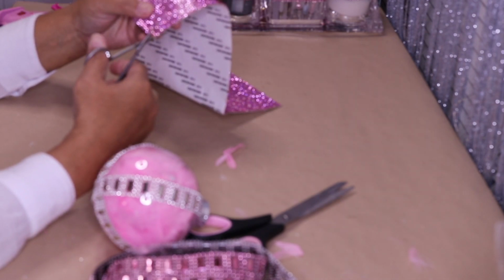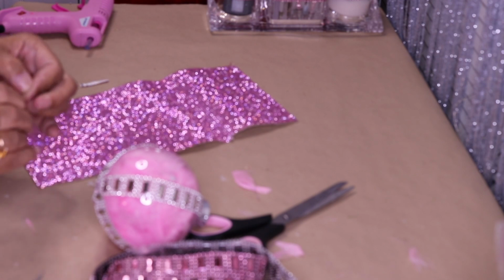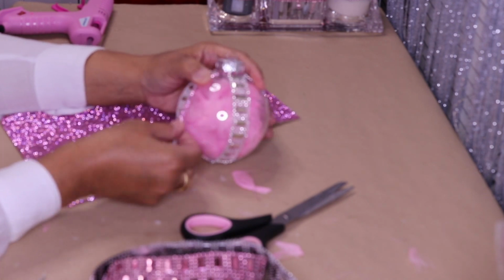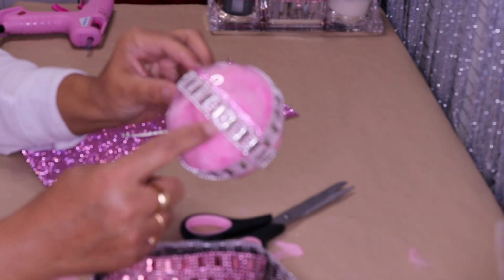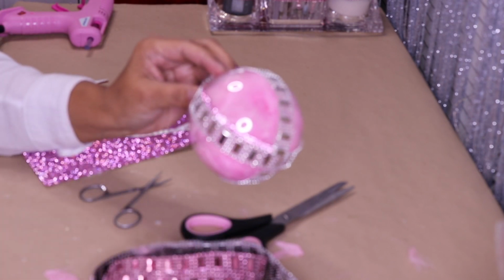Now I'm going to trim 2 rows of the pink bling. Now I'm going to go right down the side. I'm going to do this side as well and do it to the other 3 sides. Then I'll come back and move on to the next step.